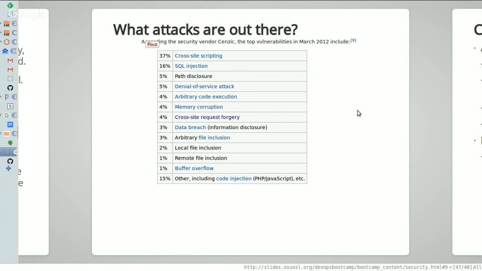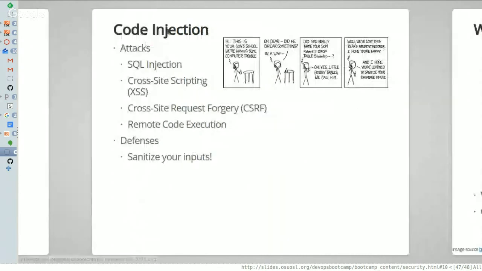So, without further ado, we have this idea of code injection, which is basically, how do I get my arbitrary code to run using your website? And this brings up a couple of more universal points, which is that the only way to be truly secure is to have a computer that is completely offline. So anytime that you are talking to another computer, you are potentially at risk for being attacked.